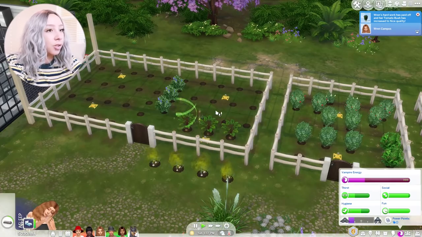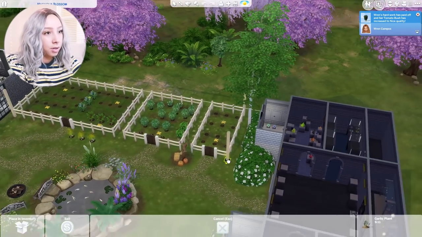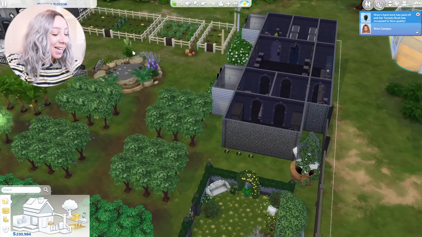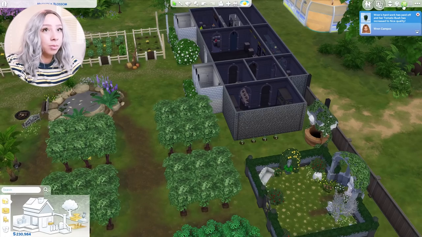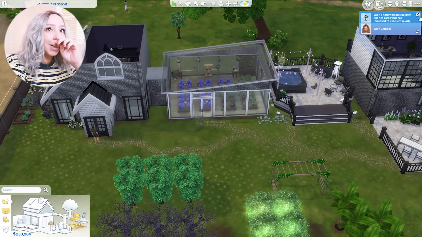I always think that these are rotten, but it's just garlic. And I think we should probably move them. Let's move them over here so they don't bother Ren. Boom. Okay. Cool. And then let's add the roof while we are in build mode.